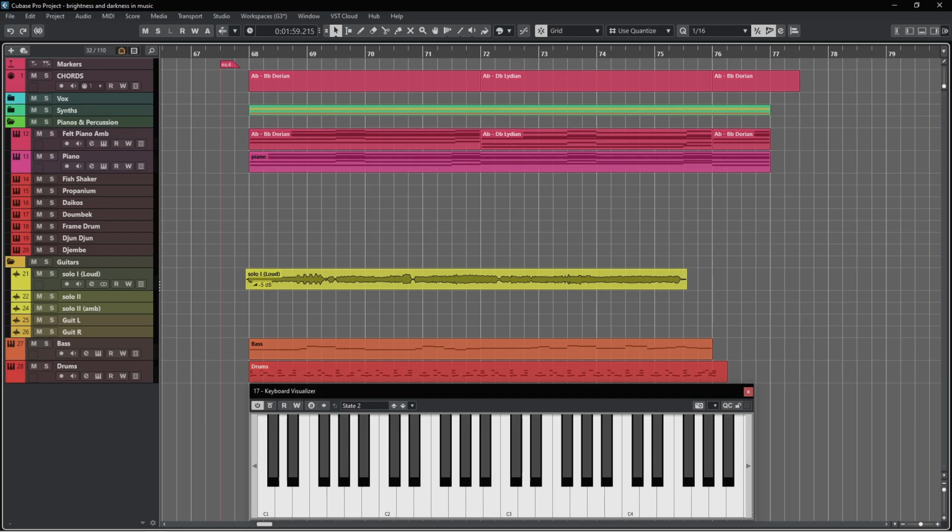The first example uses two different modes on the same key, B-flat Dorian and D-flat Lydian from the key of A-flat. Even though both share the same notes, there's an obvious contrast between the minor and major chord qualities. And all while emphasizing each mode's key notes in the melody, it all clearly highlights the brightness difference.